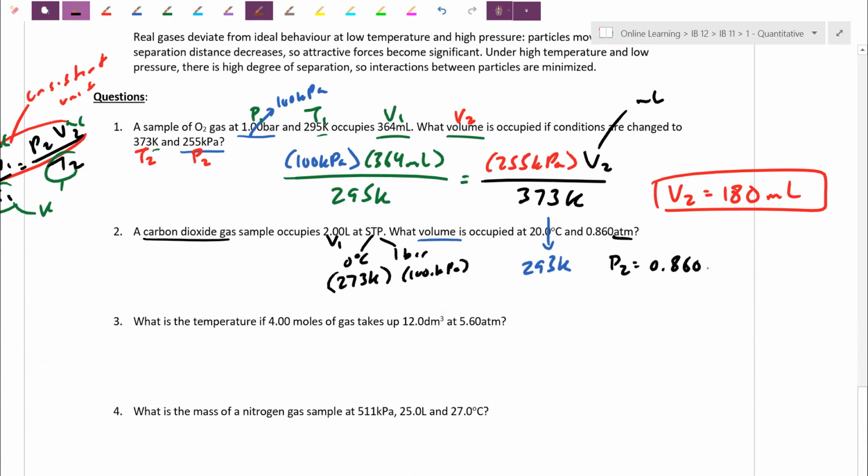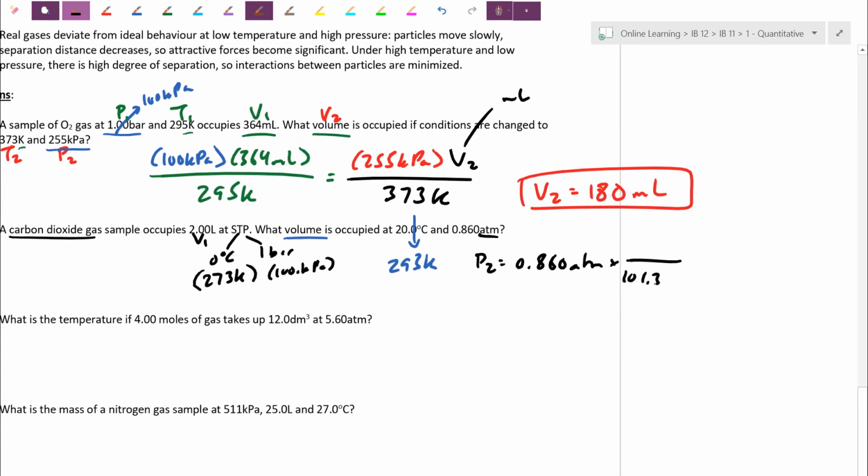If I have 0.860 atmospheres, I multiply it, we have 101.325 kilopascals. Sometimes they just do 101.3. That's going to be 1 atmosphere. Sorry, my bad. 1 atmosphere is 101.325 kilopascals. That way, when you check your units, you see that they always cancel out. 0.86 of that, 101.325, gives you 87.1, give or take. If you can keep the whole number in your calculator, all the better.